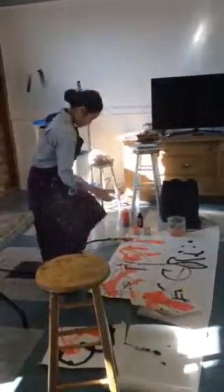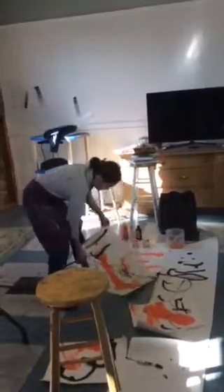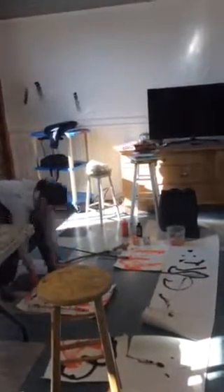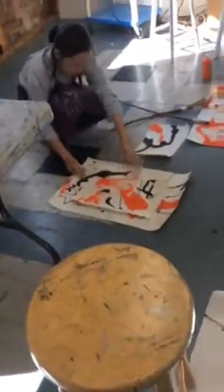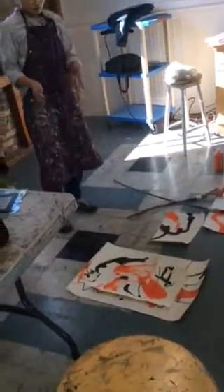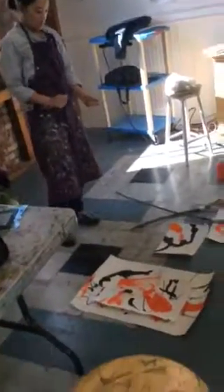Or what you could do is... So this is one part, and this is the composition. So you can choose the element — this can be the composition — and then you would make that on a canvas. Take a photo, put it on the wall in the workshop, and compare.